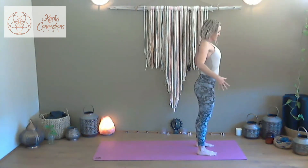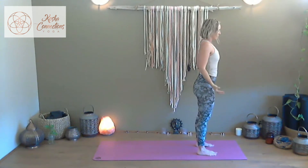Take a roll of the shoulders — forwards and backwards. Notice whether you're more loaded toward the front body or the back body, and aim to find balance. Vata is all about balance: if we're too grounded and too low in the energy of Vata, we feel very sluggish and heavy; if there's too much Vata, we're all up in our heads running a hundred miles an hour with a million thoughts.